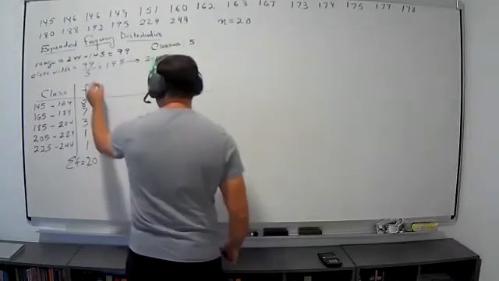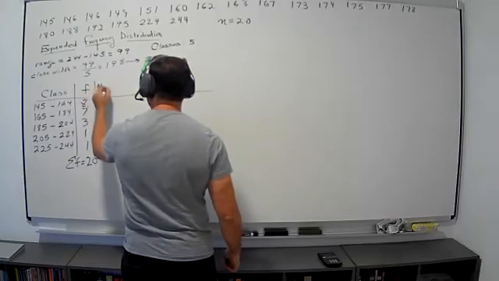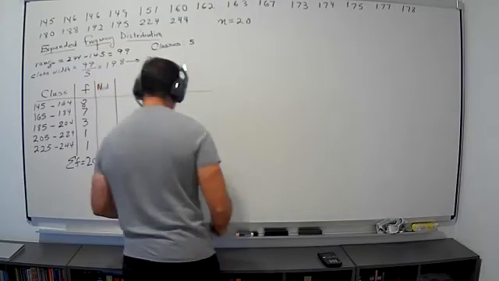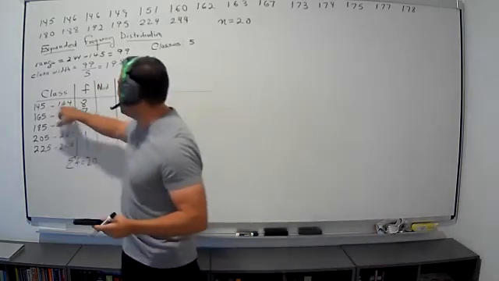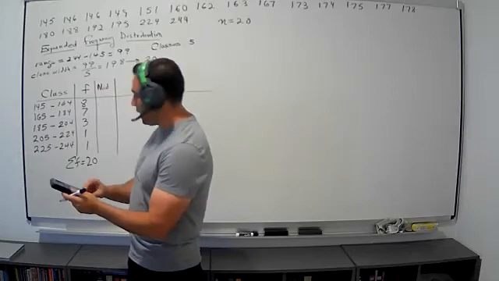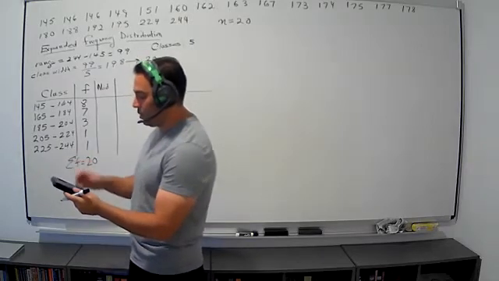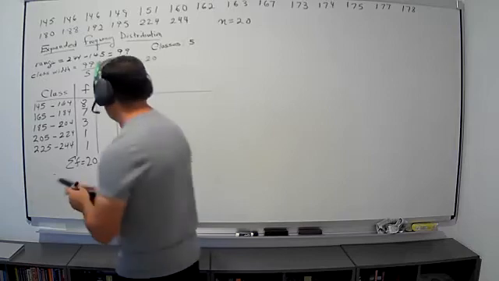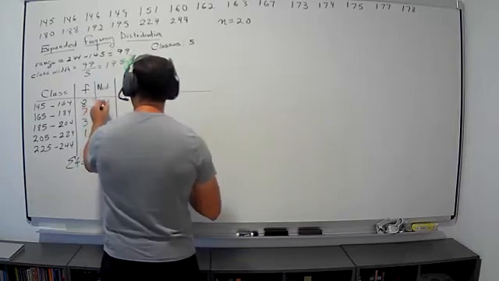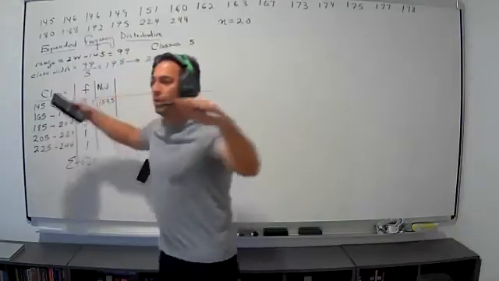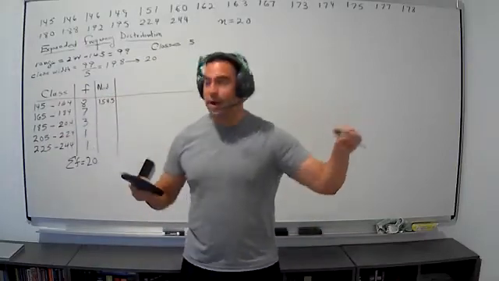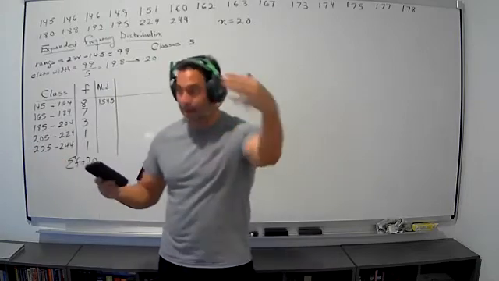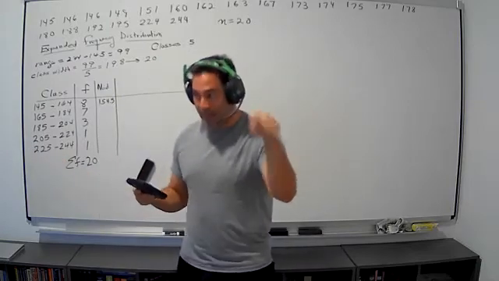Yes. Okay, so the next one was the midpoint. I'm just going to call it mid right here. Midpoint. And so what you're supposed to do is add these two and divide by 2. 145 plus 164 and then divide by 2. And so this is 154.5. Now you can continue doing that same thing. Remember, the next one will be 165 plus 184. Get that result and then divide that by 2.